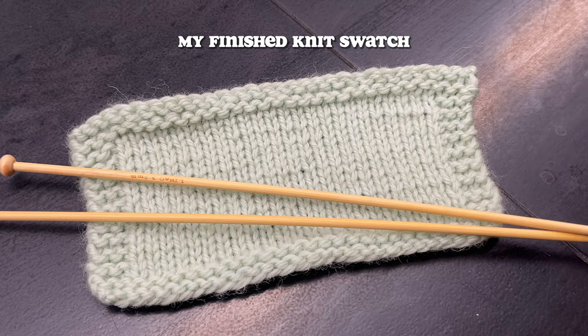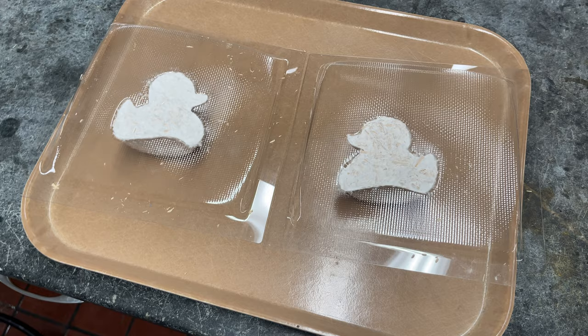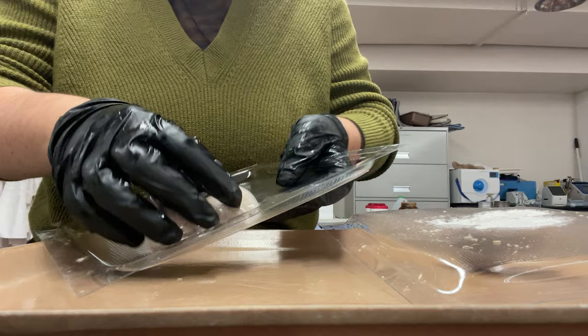After finishing up our lecture portion of the class, we headed over to the lab to check out our little mushroom buddies. Last week, you saw me fill my duck-shaped mold with mushroom substrate, and today we released our creations from their molds.